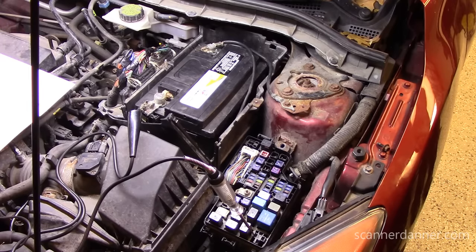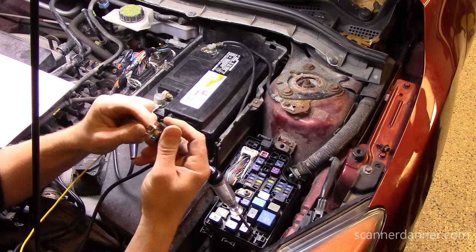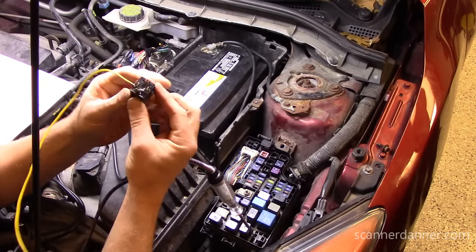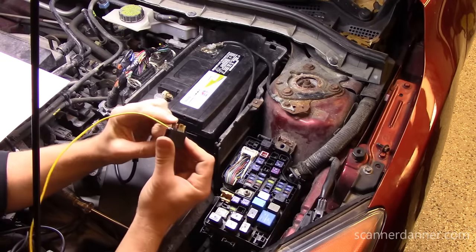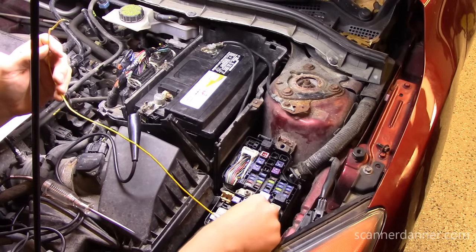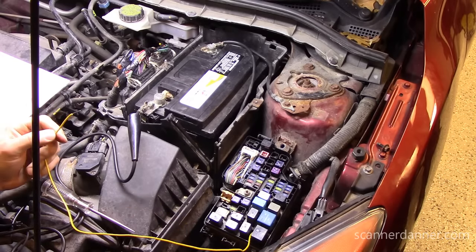This car went to auction for this problem — absolutely ridiculous, this is easy stuff here. So let me do a makeshift thing — you want to be careful doing stuff like this, but I'm doing it anyway. The danger is if my jumper touches another pin, we could cook the computer driver. We need to be careful using jumper wires on relays. This is my control pin — it's ground-side switched, so there's really no safety issue with this wire touching a ground. The issue would be if this wire touched battery positive with that driver on — I'd cook that driver in the computer.